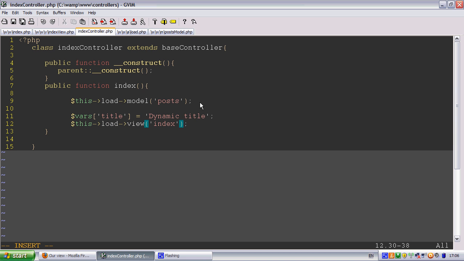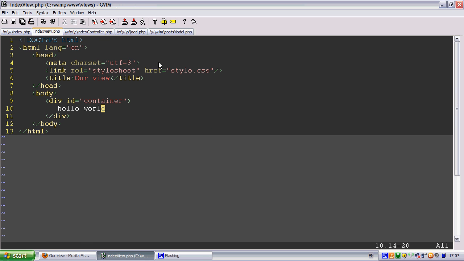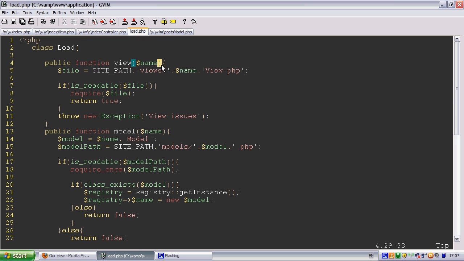I want to be able to put our vars in there, so we need to make sure our view takes an array. Let's add an extra parameter, type hinted as an array: array vars equals null. So only an array can be put into a view.